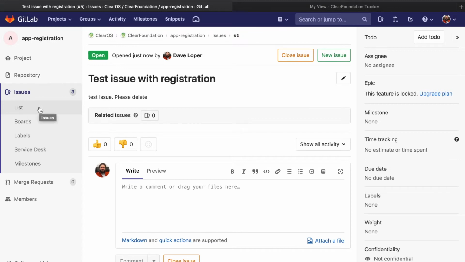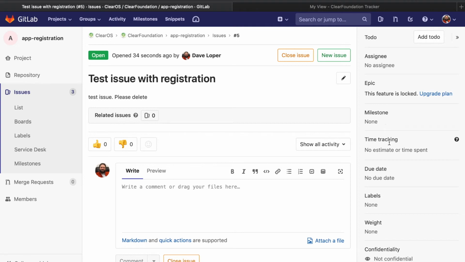Now, if you look over on this side, you'll see different parameters that will be assigned to your issue. Milestones associate things with a particular version of ClearOS. And a developer will tag something as a milestone if they intend to fix it with a generational release, for example, of ClearOS that is coming out. And so that's kind of where you'll know where your bug is going to get attention.